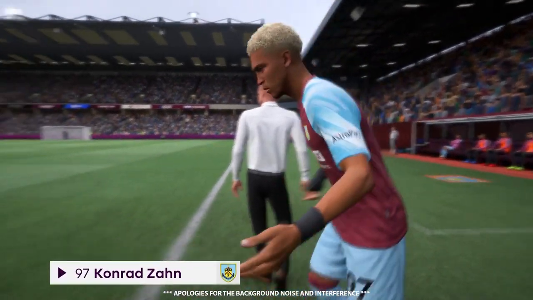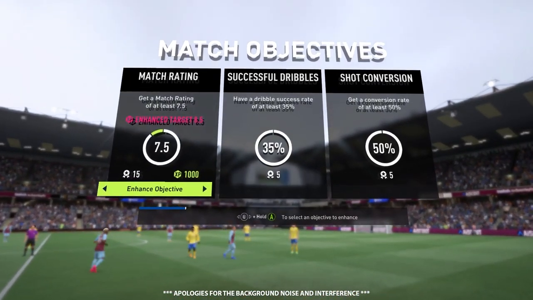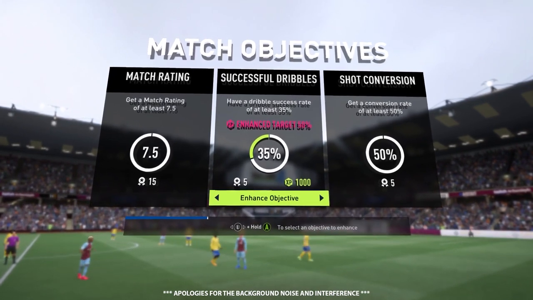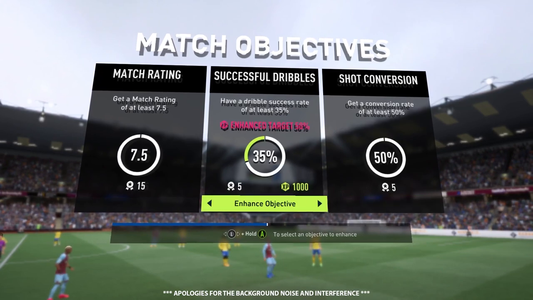What are we going to be able to do in this match? Are we going to be able to get a goal? Our match objectives are a 7.5 rating, a dribble success rate of 35, which I will be enhancing to 50, and then a goal conversion rate of 50%.